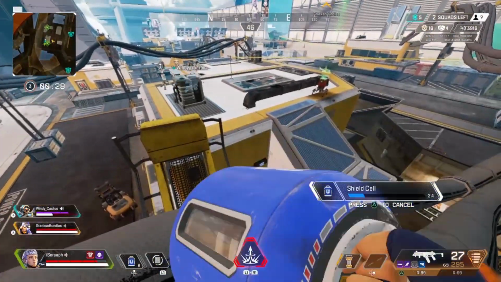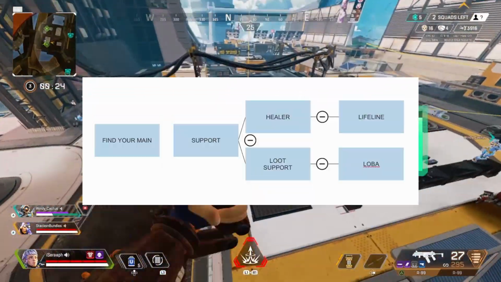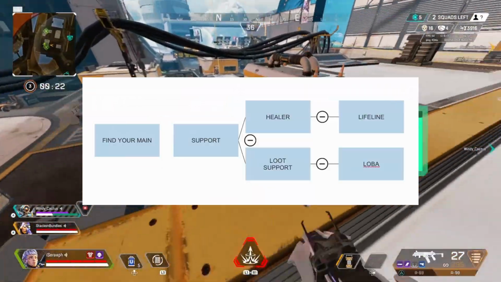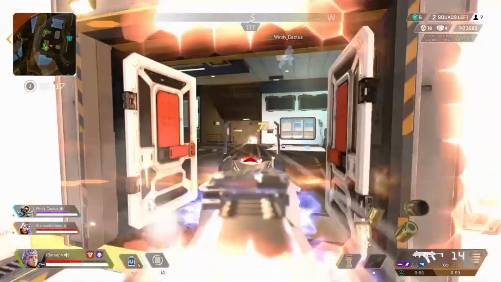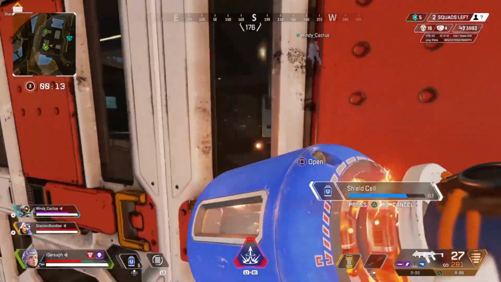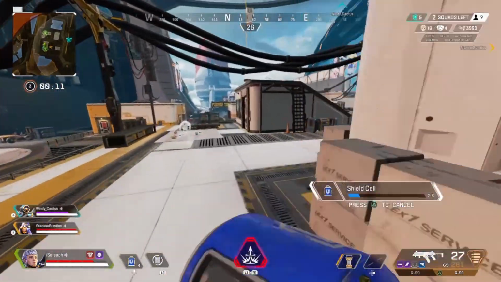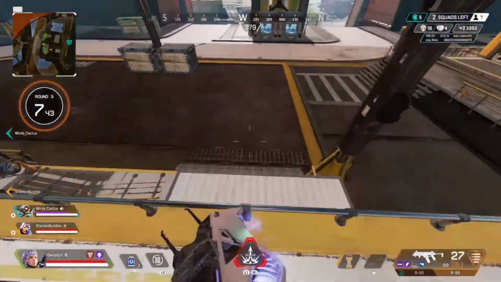And last but not least, we have the support category, and I separated these into two different categories, which are healer and loot support. And in healer, obviously, we have Lifeline. So Lifeline is an amazing legend for healing up teammates. She has her Doc drone, which is able to heal you from if you're 1 HP all the way up, and she has her care package, which brings down some solid loot. Not as good as Loba for looting, but overall, she can heal teammates really, really well.